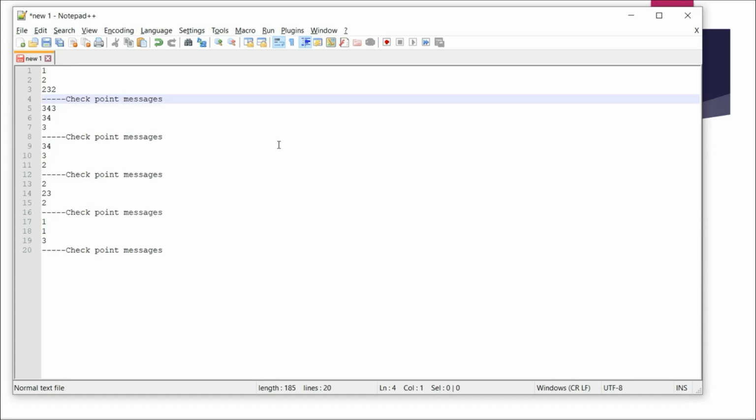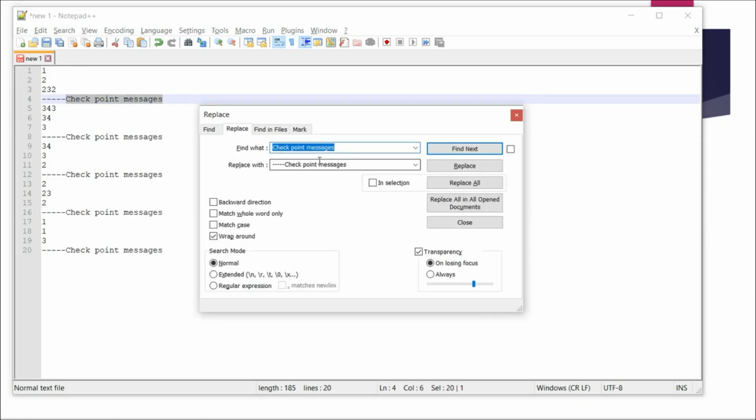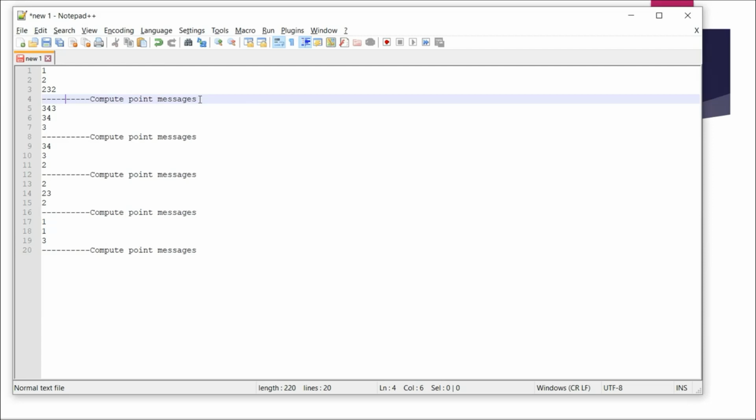Fine. So what we have seen in the checkpoint example is that after the end of each unit of work, it will write data to a checkpoint file when we use a checkpoint. Correct? But here, when we are using the compute point messages, the data is not written to the disk. Instead, the subscriber component keeps sending these units of work, and it doesn't wait for the publisher component to get notified when the publisher component commits any data.